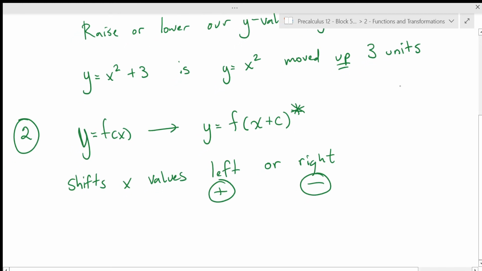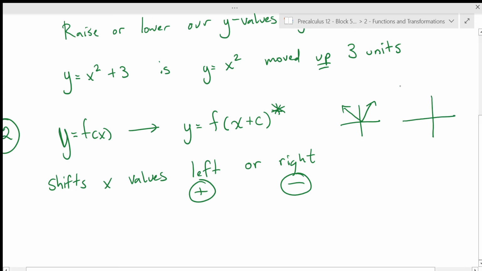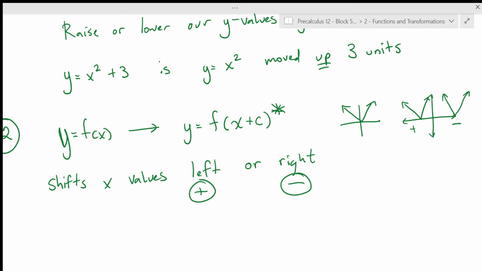So if I have, for example, an absolute value, okay, so I have y equals the absolute value of x, that horizontal translation might look like we're moving it over here or over here. This would be like a minus some number would move it to the right, and a plus some number would move it to the left. And with those translations, here, again, we're not changing the orientation, we're not stretching or shrinking it, we are just moving it from side to side. So acting on the x moves side to side, adding or subtracting to the x, adding or subtracting to the whole function moves it up or down.